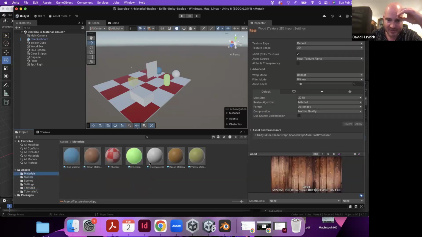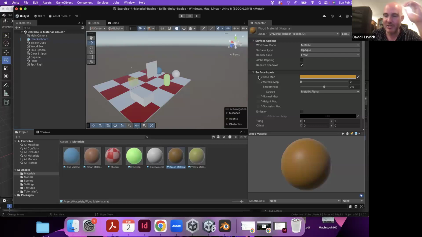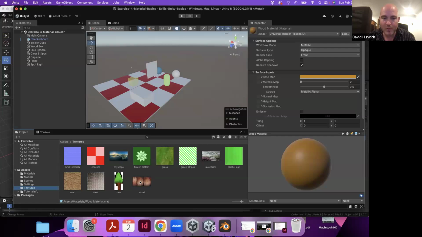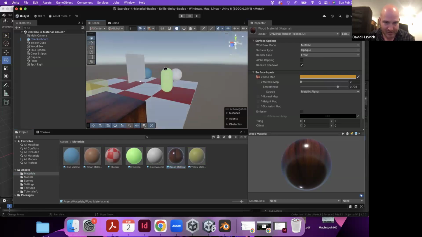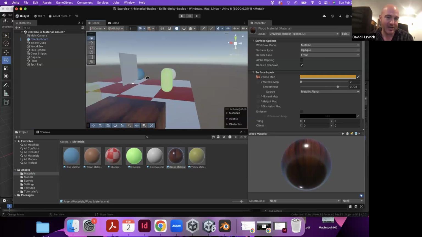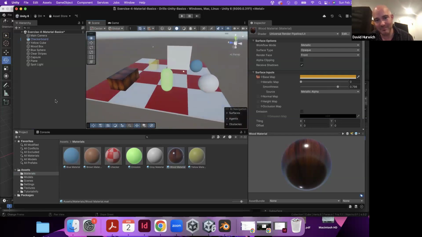And I'm going to drag it into this little box. When you drag it into this box, instead of using the values here, it's going to use the information of the image. In this case, the color we want to get from the image. So if I click and drag this here, see how this now looks kind of like wood, right? I got that wood texture, and maybe I'm going to make it a little shinier, like a lacquered wood. Okay. I'm going to take that material and let's drag it there. Okay. So I dragged that onto my box. I got a nice wooden box.